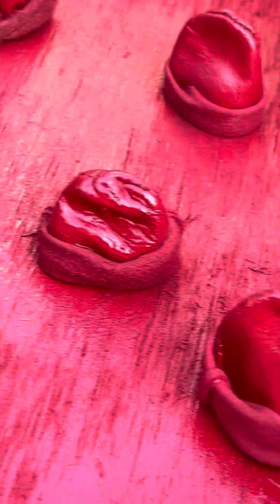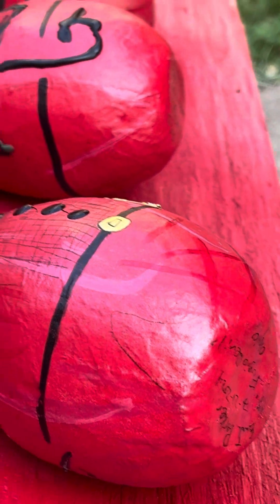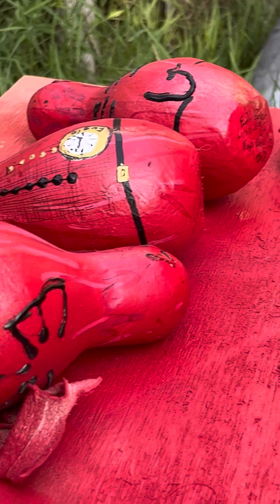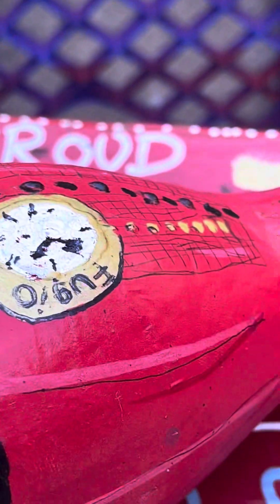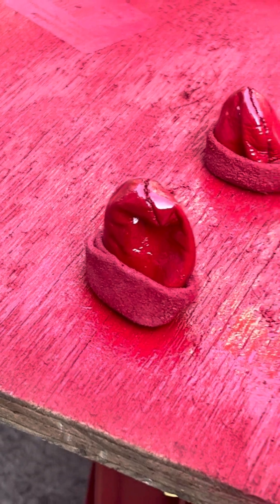These are my 12 hats for my 12 paper mache fugio devils, and they're drying. I've clear coated them with a matte clear coat — not glossy, matte. I want to deaden the gloss so the features are a little more prevalent, because sometimes when there's too much gloss the light just pops off it and you can't see the detail.